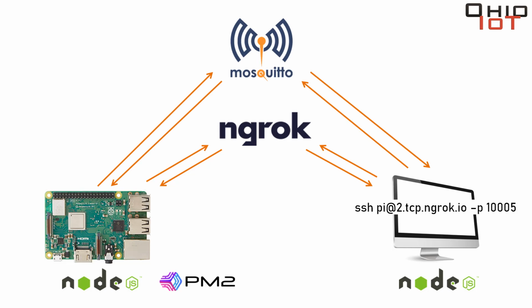The one remaining piece is PM2. There's lots of reasons Node.js can stop running, the primary one being that someone just turns the device off. We use PM2 to make sure that the process continues to operate. When this is in the field and you don't have your hands on it, you want to make sure it's always listening for your request for a tunnel.